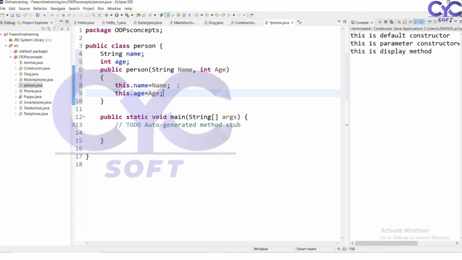If you want to display this one, you have to use a method, and the method should consist of a return type. But here I want to call this one.